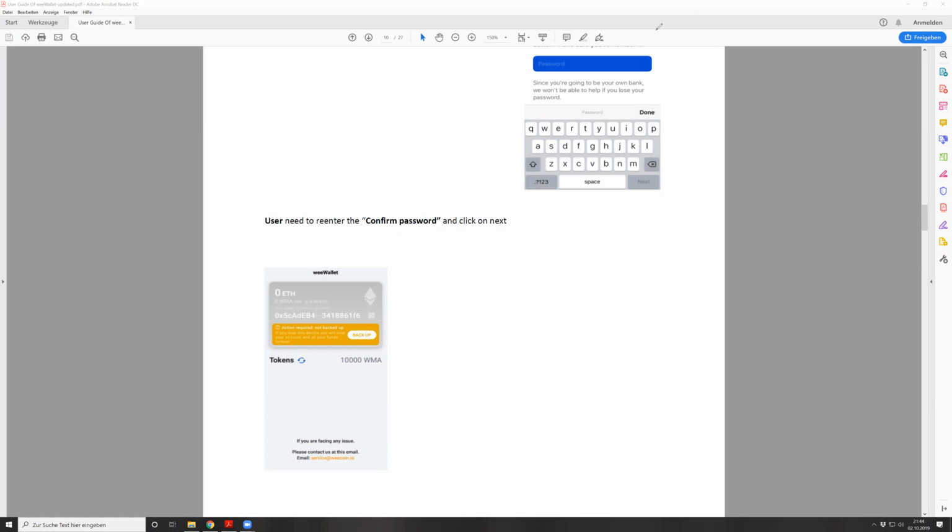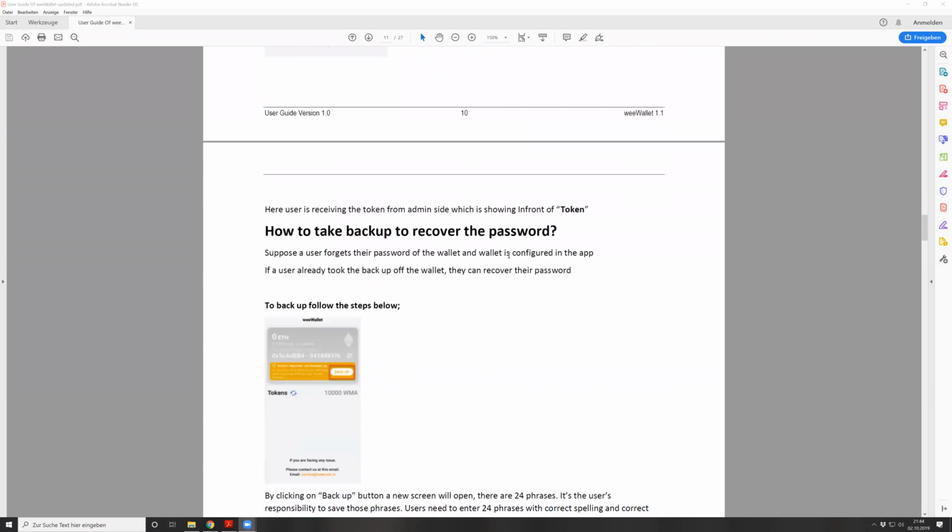You have to create a backup of your wallet. That means the backup is something like the emergency key to your wallet. If you forget your password to unlock your wallet, or your device is stolen, or your device is broken, or maybe you buy a new device and you want to create the wallet on that device or to recover the wallet on that device, you need the backup key to access your wallet. So this is really, really very important. My recommendation is to do that backup process immediately after creating the wallet the first time.